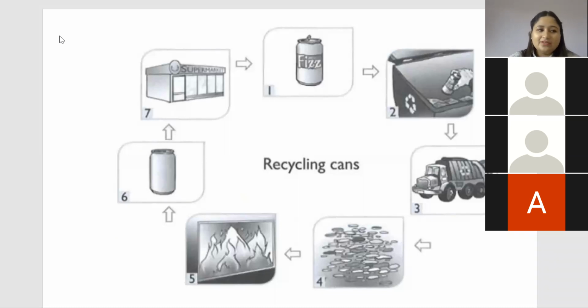Yes, please. The given presentation is a process and it is providing the information about the recycling of fish cans. The data is given in the form of 7 steps. As it can be clearly seen from the demonstration that there are some variations, but towards the beginning it is visible that the cans which are first recycled and then carried away by the trucks and then broken into pieces. However, there is a dramatic change in the middle. Moreover, another crucial part is covered by the firing of the cans and then finally recycled to provide to the supermarket. Overall, this trend seems to be changing throughout the process.